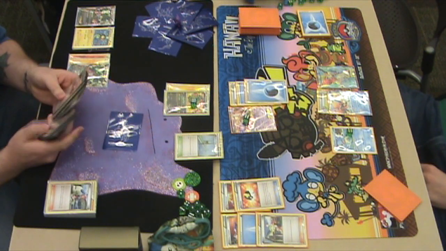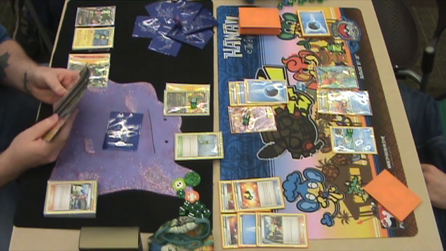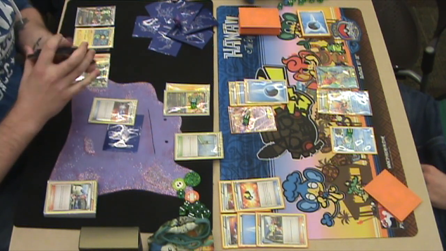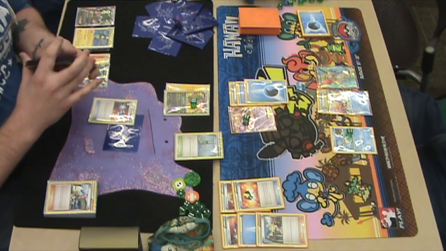So Kendle's going to Skyla, and it looks like he's probably going to be going for that catcher. We see him pause. We're not sure exactly what is in his prize cards. It seems that something has to be prized. He does have the catcher, though. We do see that on the top of his deck, and he's going to grab that out. And it looks like that Squirtle is going to go down.